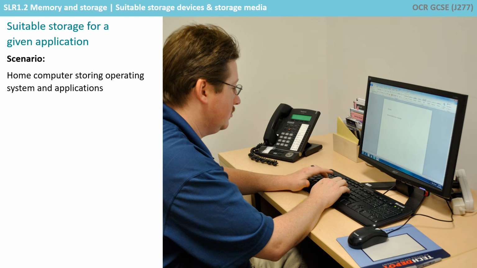It needs to be fairly reliable, and the cost needs to be quite low byte for byte because of the significant data storage requirements. Therefore, the best fit here is magnetic media for the main hard disk, but we could also consider installing a smaller solid state drive just to make the computer a little faster when accessing the operating system.